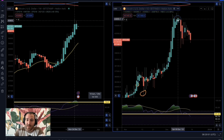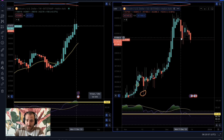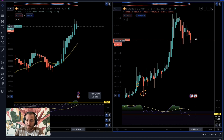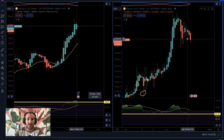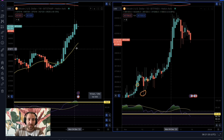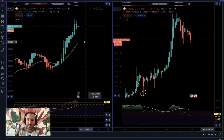As you can see, we made our high roughly at 44k USD, and now we're starting to print these red candles with no wick at the top and a wick at the bottom, which signifies downside. Still, there's uncertainty in the market with the upper and lower wicks. However, the latest candle, i.e. the latest day, is downwards. So what I'm thinking now is we're going to come back to our moving average, which at the moment is at about 34k USD. It's not that low, but I think it's necessary for us to keep on moving upwards.